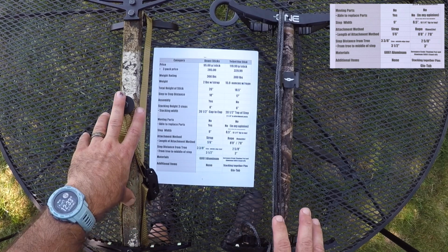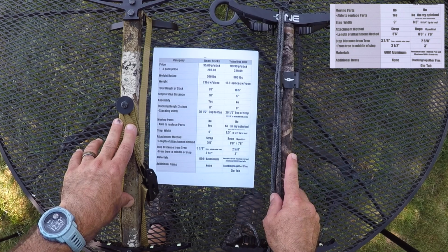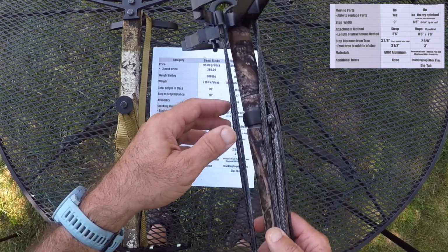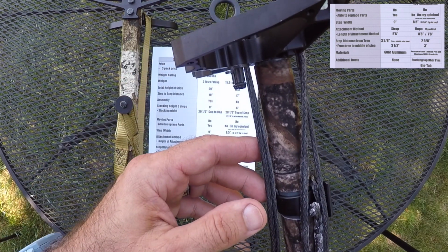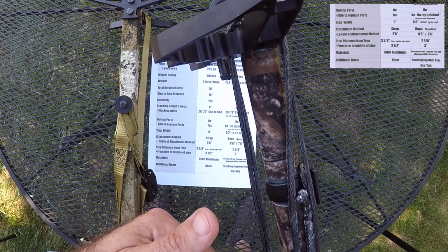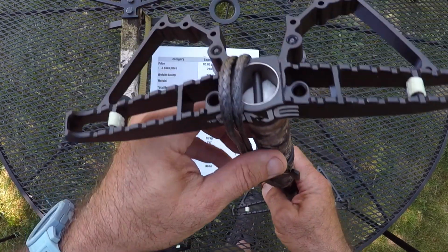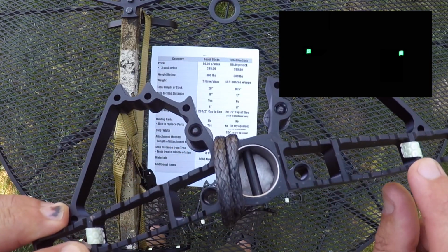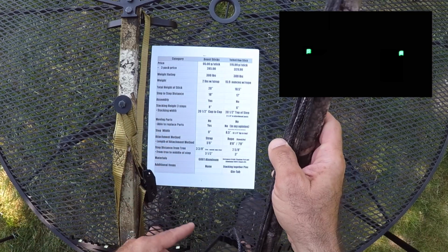Additional items. The B-Stick really doesn't have any additional items that the Tethrd One Stick has. The Tethrd One Stick has the stacking together pins. So these kind of go right into each other. And I'll show you that at the tree when we're out in the woods. And then they also have glow tabs right here on every step, if you can see that. And this is all standard on their stick.